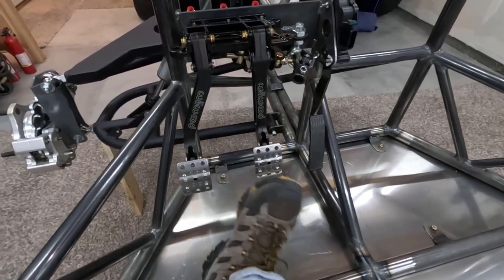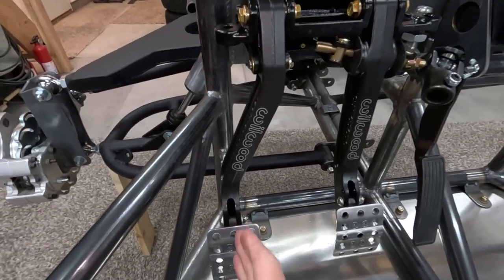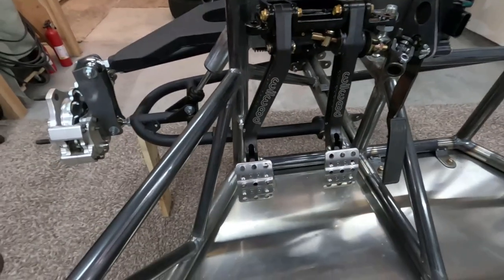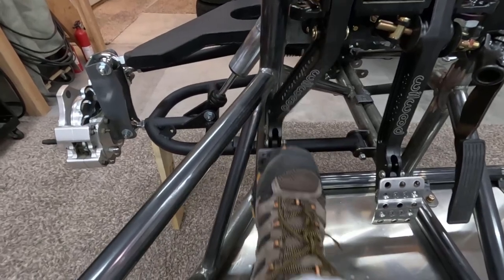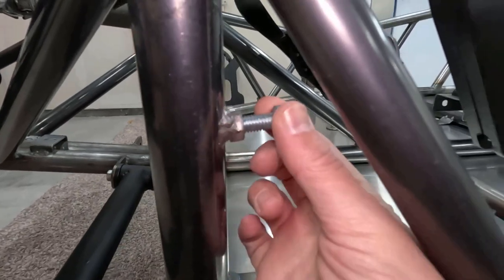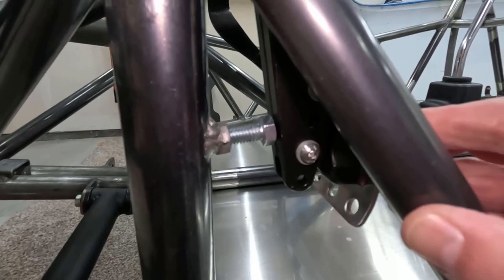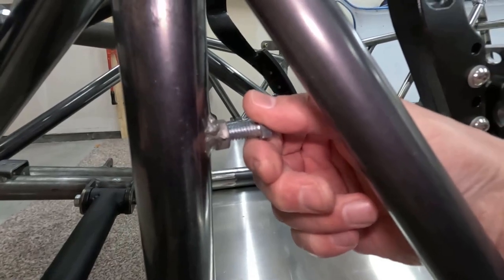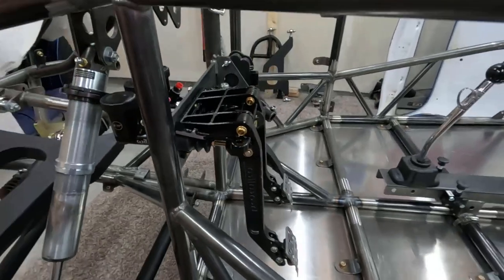And then on the clutch pedal, this is what I did on Ratchet also. I set the clutch pedal up so that it's right in line with the tube behind it, because I like to have a physical stop on the clutch. So you see when you hit that, what I do is I weld a little nut here. Then you can just put a 3/8 bolt in there. And that's your clutch pedal stop. And then all you got to do is just take this out and put in a different length bolt if you want to adjust your stop there.